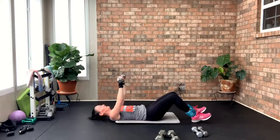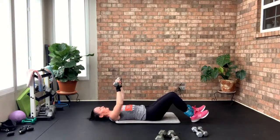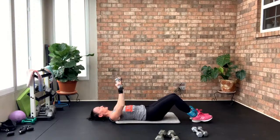Chest press, here we go. 16, 15, 14. Come on, keep it going. Work that chest, work that chest, work that chest. Eight more, here we go. Eight, seven. You know, you got those skull crushers in four more. You're only gonna take it halfway. One or two weights, one or two weights.